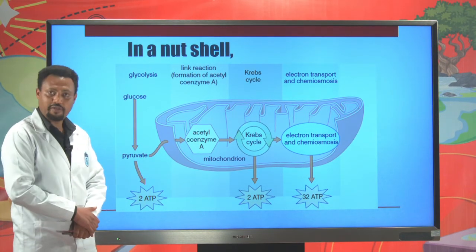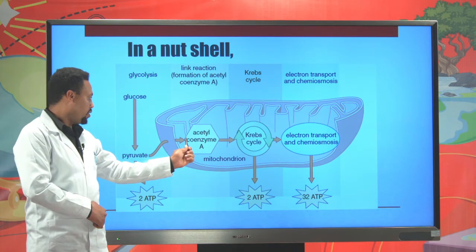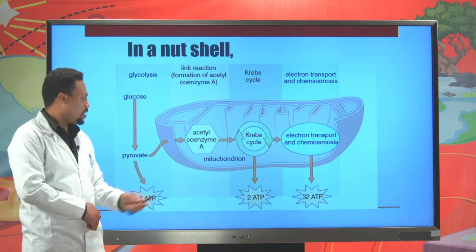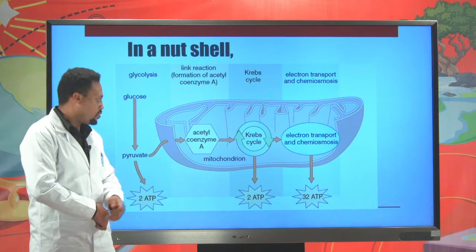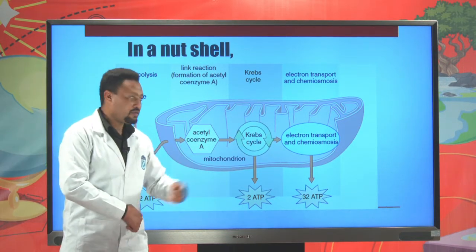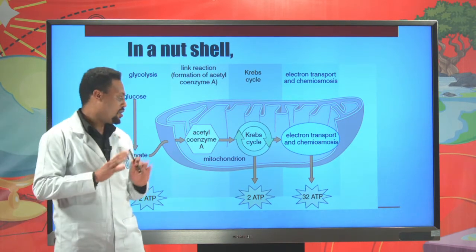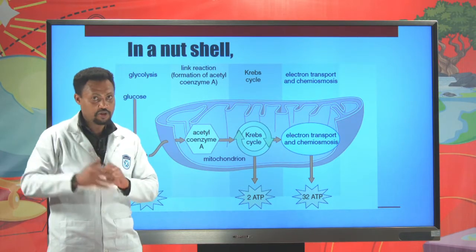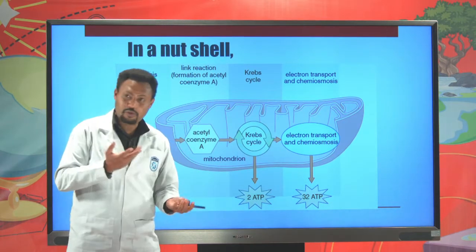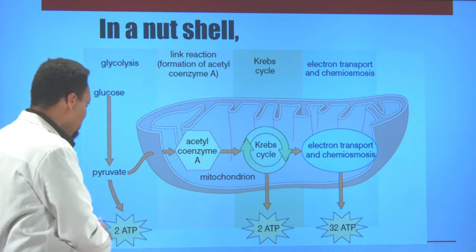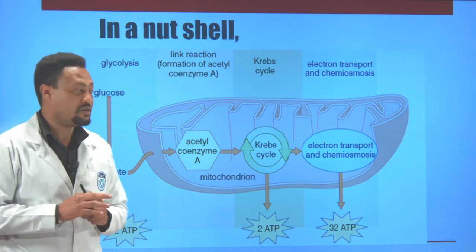Glycolysis: glucose, 2 ATP molecules are made as glucose breaks down to pyruvate. This pyruvate now can pass to mitochondria, forming acetyl coenzyme A. You know that coenzyme A combines with acetyl as decarboxylation takes place. This acetyl passes to the Krebs cycle, producing 2 ATP in general from 2 Krebs cycles, and as well, many decarboxylations take place and reduction of NAD. The electron transport chain produces 32, sometimes 34. Totally, 36 ATP molecules are made from aerobic respiration, which happens in our cells.